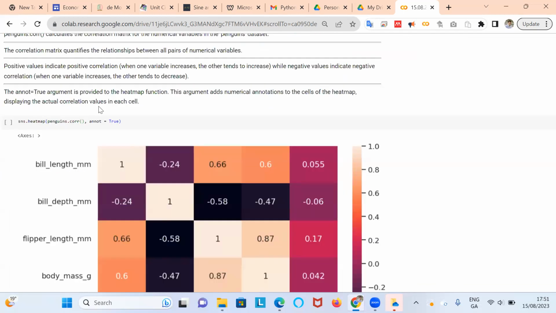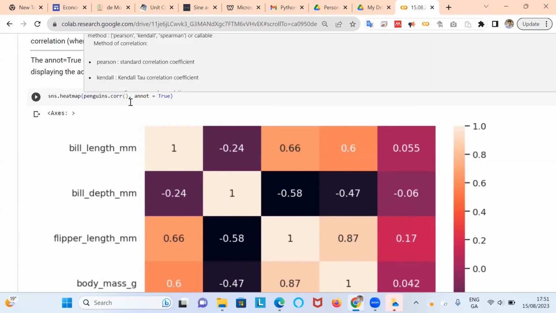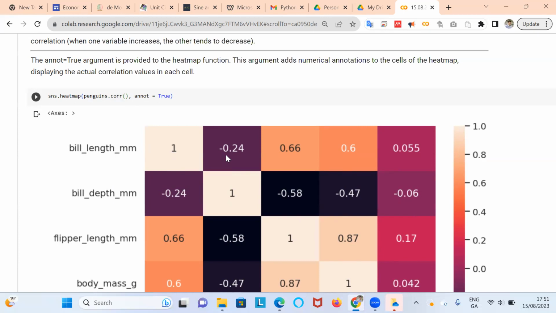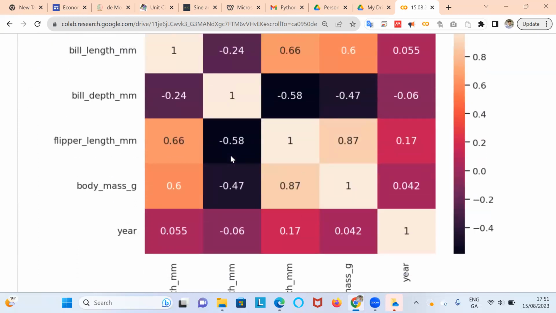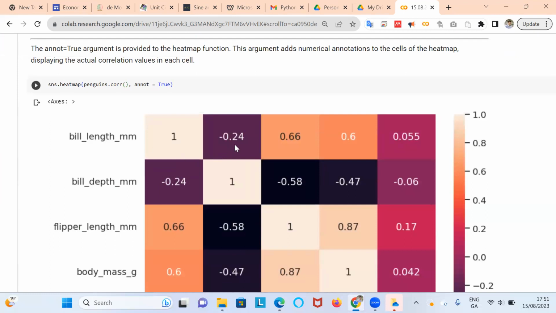We can provide also a heat map, which takes a correlation matrix, and that is, we estimate the correlation between the variables. If it's negative, it means the values move in opposite directions. So the bill depth and the bill length for the entire group was negative, but when we break it down, it's positive by species.